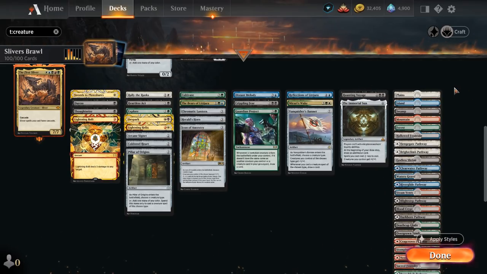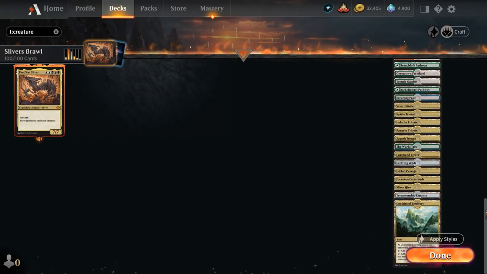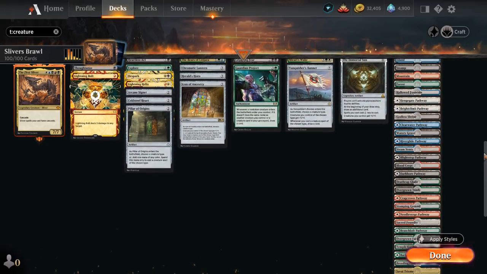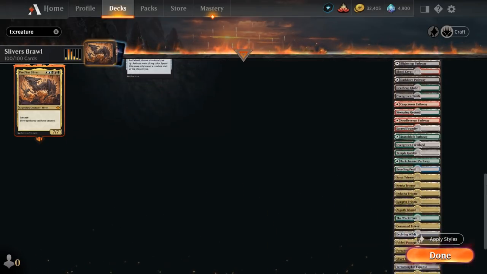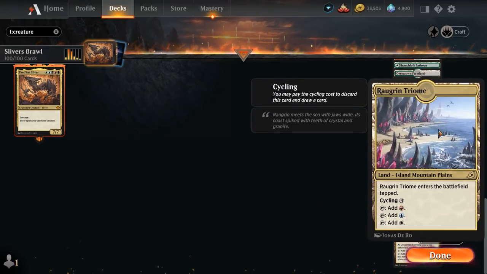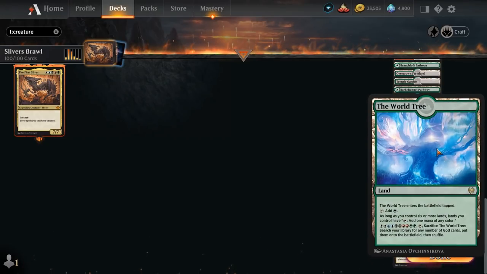And then a mana base, one of each basic land to search up with Cultivate, as well as some of our fetch lands. And then we've got one of each Pathway, as well as one of each Shock land in the mana base. Then we've got one of each Triome as well, which is important in a 5-color mana base, as well as a few of these 5-color lands, including the World Tree, which can fix our mana if we get 6 lands in play.